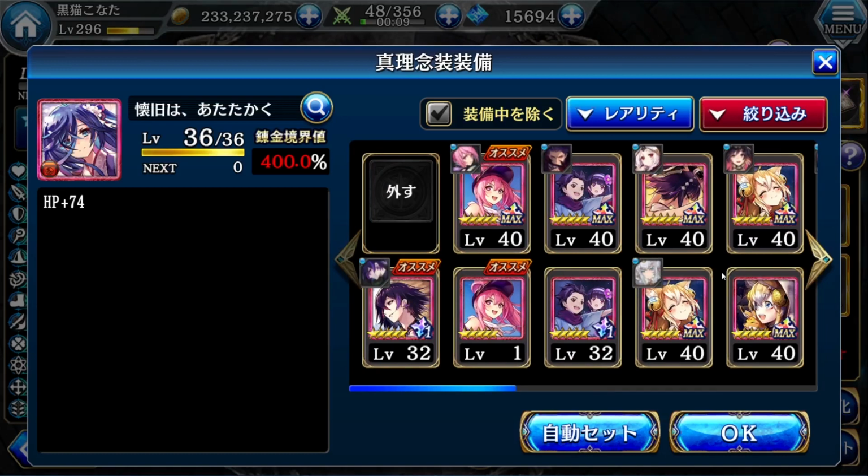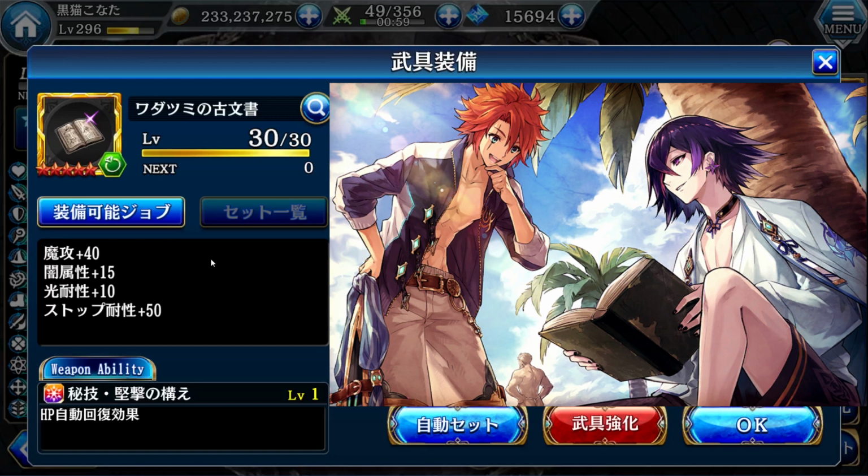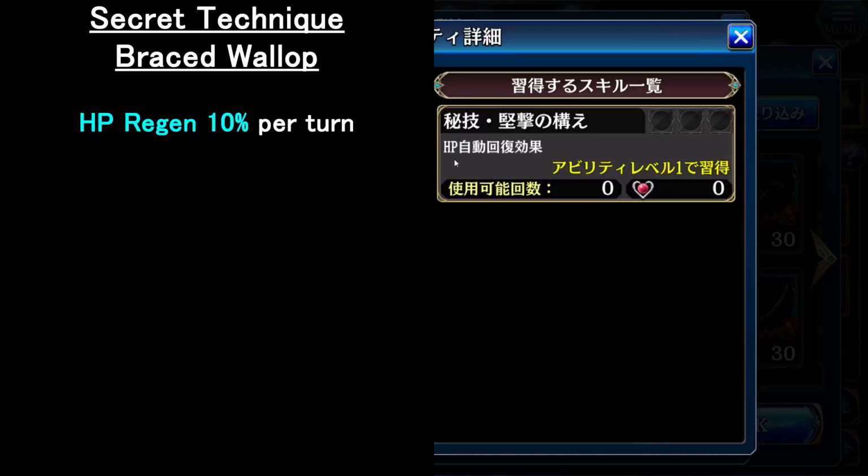And then these are gears. This accessory you can get from his mementos. It increases the magic attack, dark attack, light resistance and stun resistance. So this accessory is quite good for him. And for the weapon ability, he will have the HP regen. This weapon ability is really very good, since most of his skills right now cost HP. So with the HP regen, he will not easily get killed.